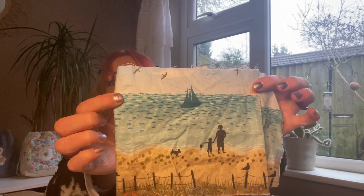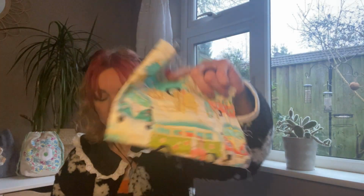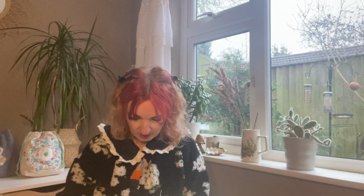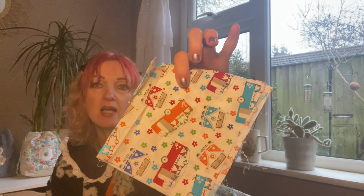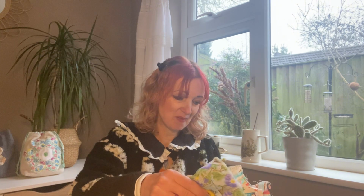So I've got this one, which again I made a bag with. A lot of them are beachy. But then I've also got one with rabbits on, just a random rabbit one. I've got a map, which I might use for the back of one. I've got some leaves that could be used as a back. I've got some camper vans, and these are just the ones I've sorted through this morning. And I've got some birds. So they were either nature, floral, or spot, really, weren't they? So there is a theme, but they're all different colours.